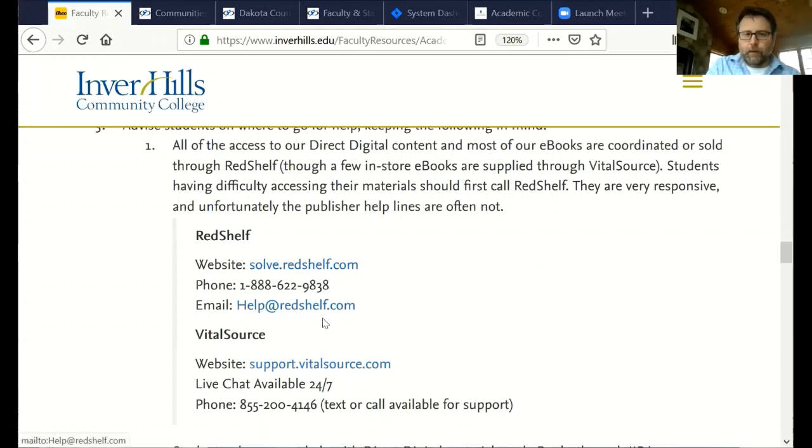This is the help at Red Shelf, where you would go for assistance accessing Red Shelf materials. And Vital Source is support.vitalsource.com. These are where we recommend faculty advise students to go. So if you have digital content or ebooks that you're accessing through Red Shelf or Vital Source and need help, these are the places you should go.